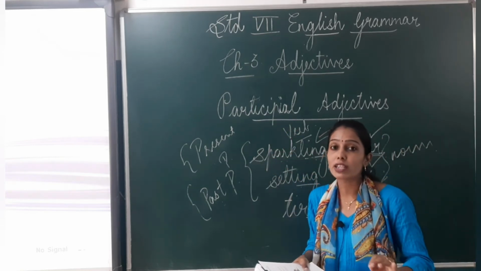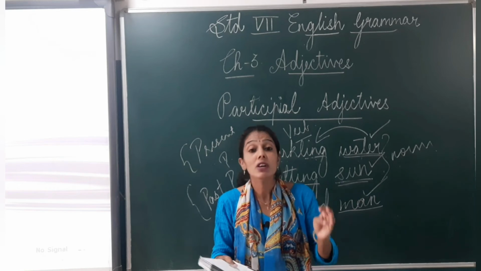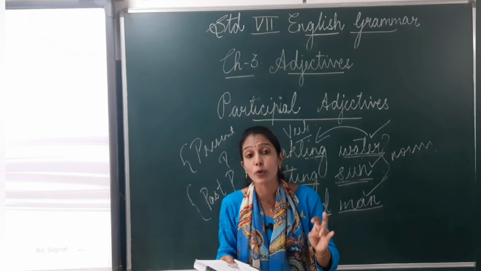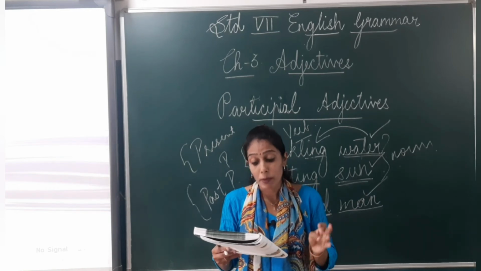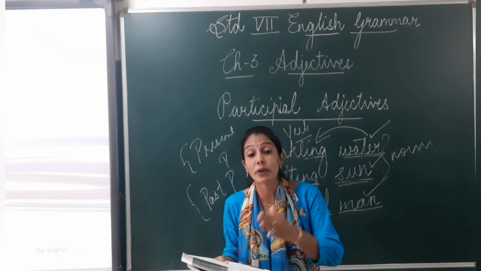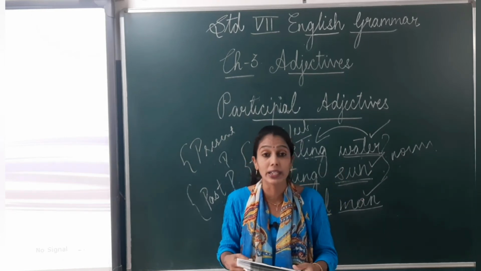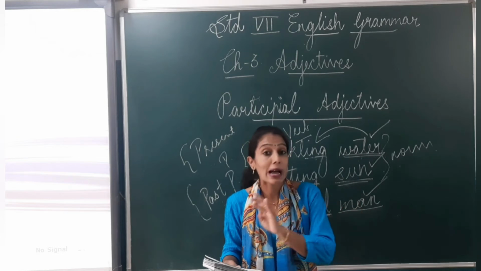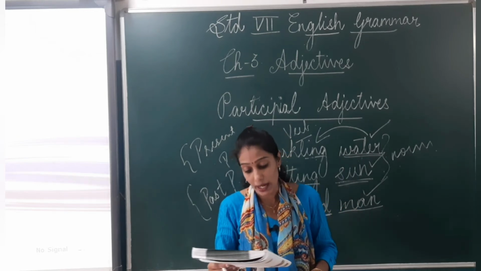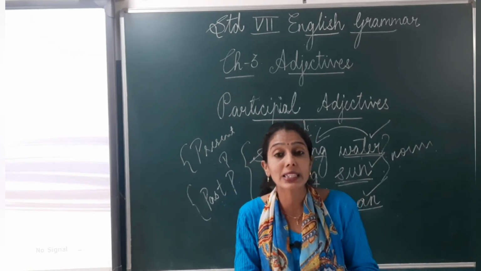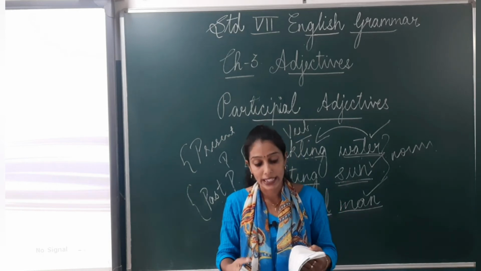So have you all understood, children, what we mean by participial adjective? It can qualify a noun or pronoun. Then it may be used attributively or predicatively, as I explained to you earlier, we have attributive and predicative. Then it can also be used in the comparative and superlative form.